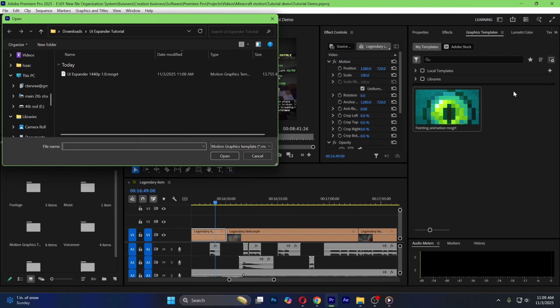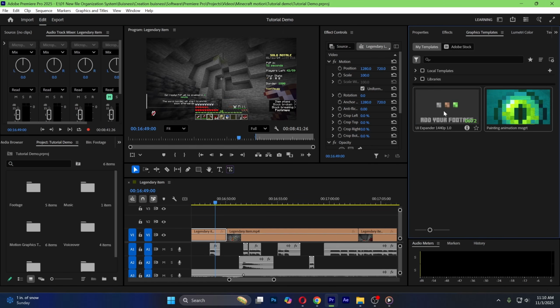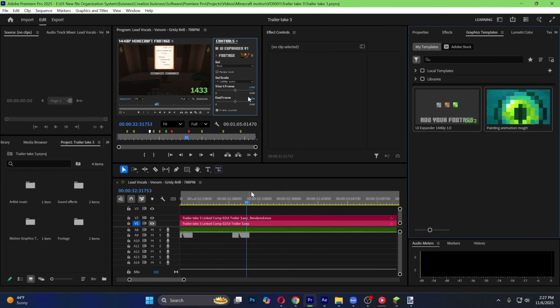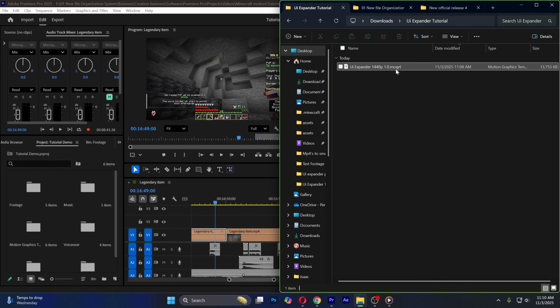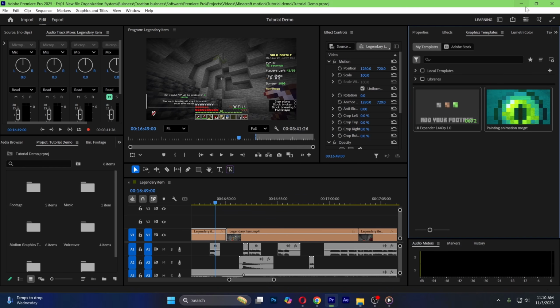This should bring you to File Explorer. So once you're here, locate your downloads and find the file. Mine is already here, so I'm going to go ahead and double click on it, and now it should be installed. It's that simple. Once installed, this will be saved in all of your projects, so there's no need to reinstall this every time you want to use it. And also, this no longer relies on the original file we downloaded earlier, so feel free to delete it and free up some storage. Now, I'm going to show you how to actually use it.